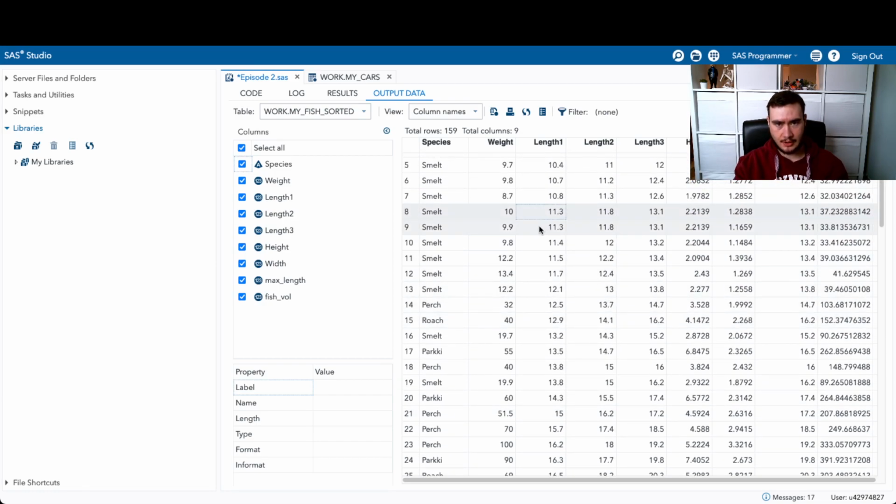These two are exactly the same. 11.3, 11.8, 13.1, whatever. Because these are exactly the same, they go together. But in the original data as well, 10 for the weight would have come before 9.9. So SAS preserves that order. It won't shuffle things around. It's a stable sorting algorithm in proc sort.